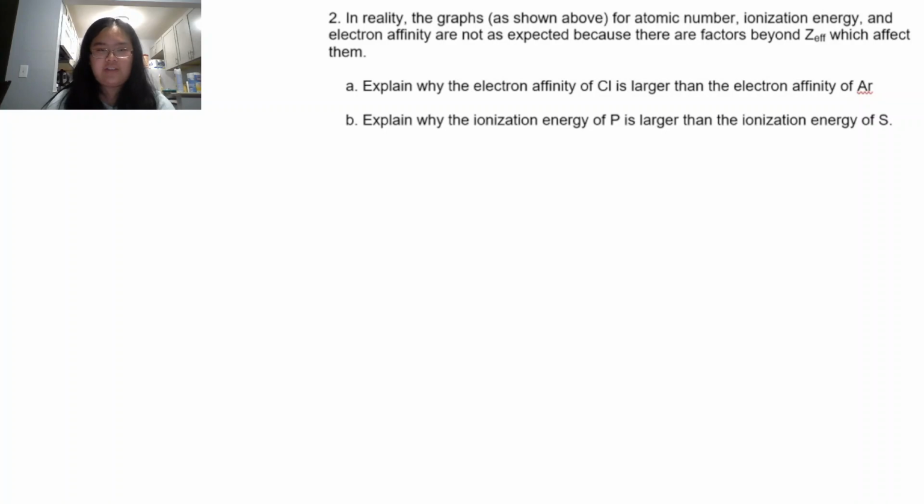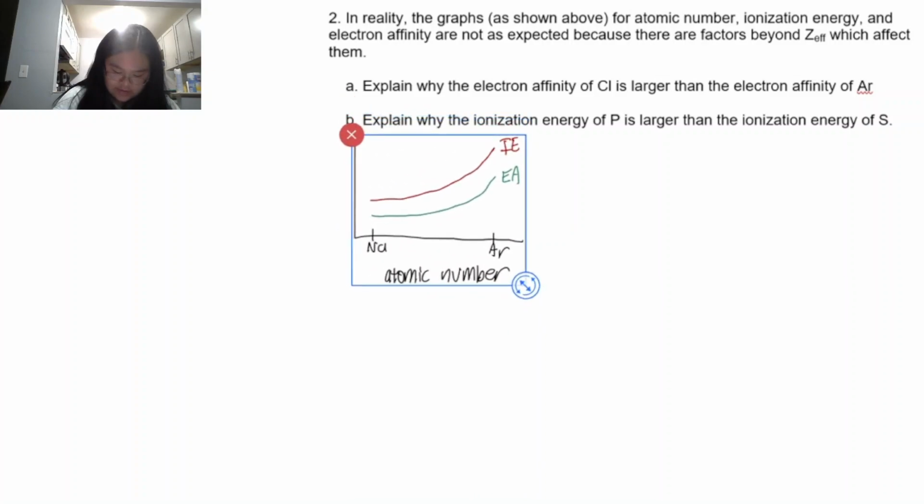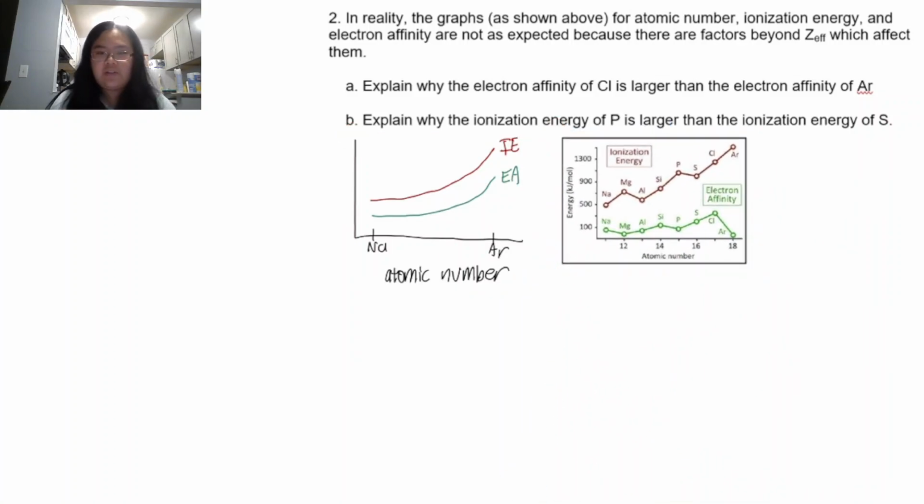Before we get started on the actual question, I want to pull up the combined graph we made at the end of the previous video. And if you remember, our combined graph shows the ionization energy and electron affinity of the row 3 atoms. If you look at question 2, you can see that it refers to another graph, and here it is. And this graph shows the actual ionization energy and electron affinity of the row 3 atoms.